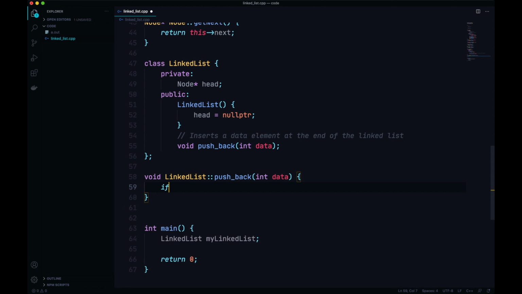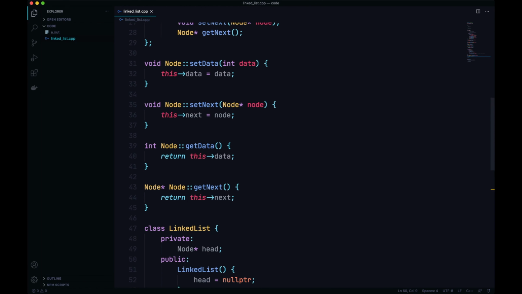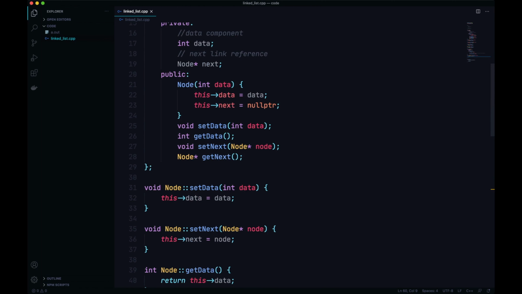So if my head is null, we don't have anything in the linked list, what we do is we make head the first node, right? We make the head the first node and its next points to null, or nullptr, basically this, right?